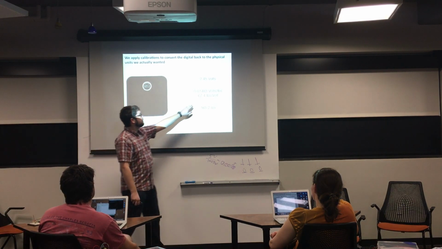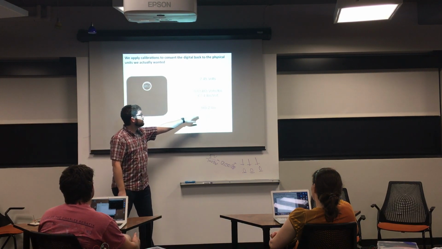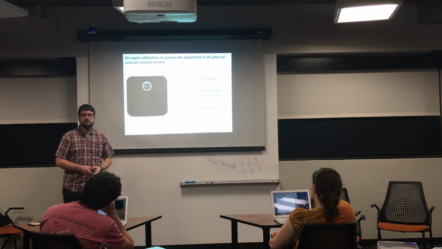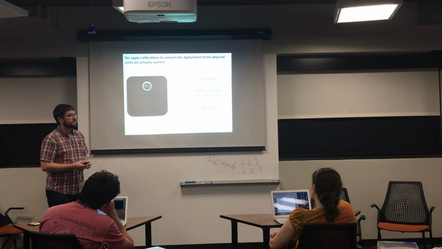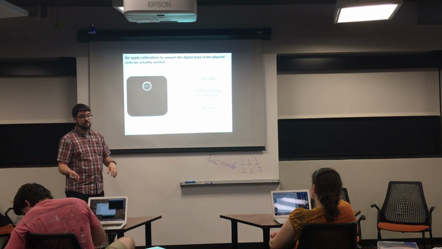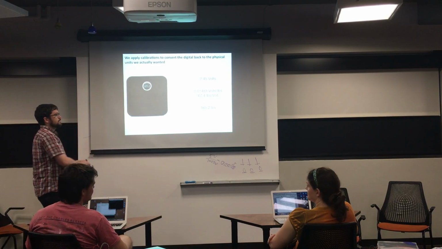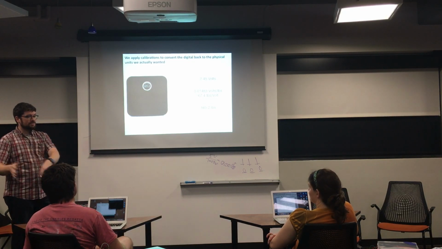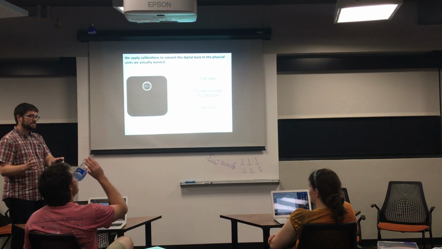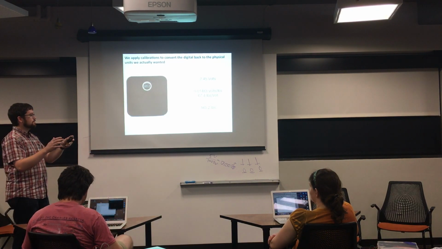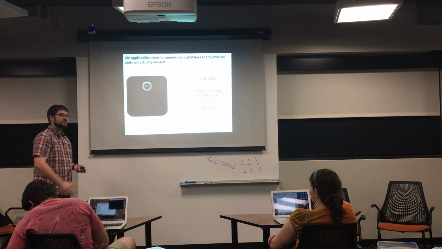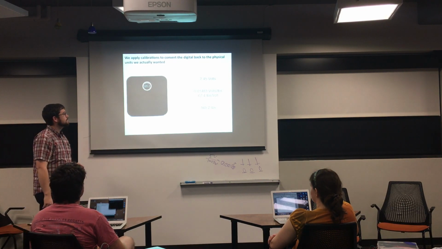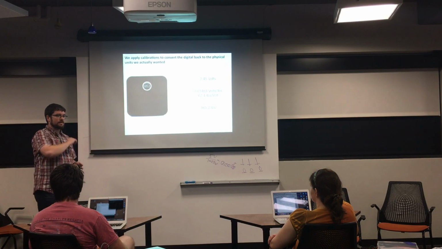In this case, 67.4 pounds per volt times 2.45 volts gives you 165.2 pounds, and that's what you display. Because in the end, the person stepping on the scale did not care how many volts; they really care how many pounds they weigh. So you have to do this whole conversion from a change in resistance to a change in voltage to digital representation to a voltage representation to the final engineering units. You have to go kind of full circle. And there are a lot of things that can go wrong anywhere in that pipeline.